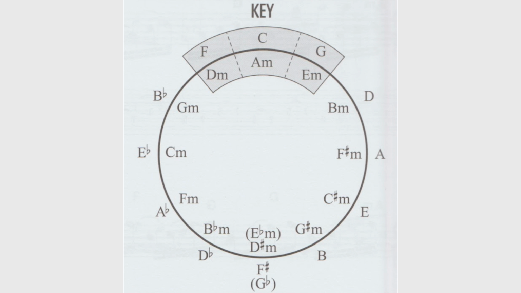But again, all you're doing here, you're circling the key that you're playing in, and you're drawing that box around it to find those 6 most common chords, and you are on your way from there. All right, and that is it. So as long as you've got this picture handy, you can find those 6 most common chords. That gives you a good amount of options to play around in within that key, and confidently know that you are staying within the key without creating any dissonance with yourself or with your bandmates. So that is our key application here as rhythm guitarists, those that strum along to chords a lot, without getting so much into the theory side of it.